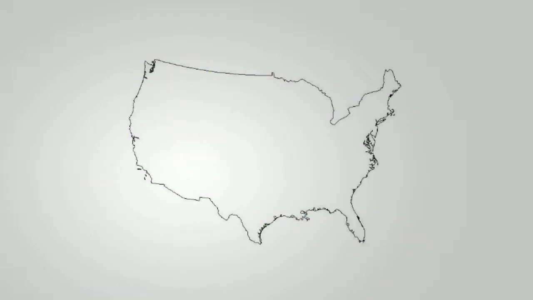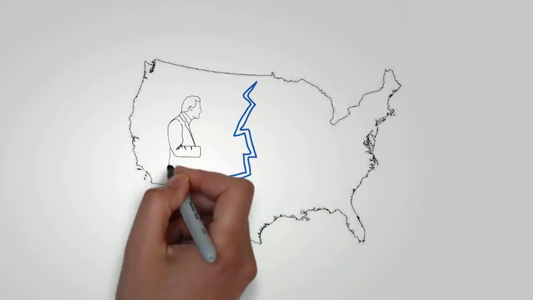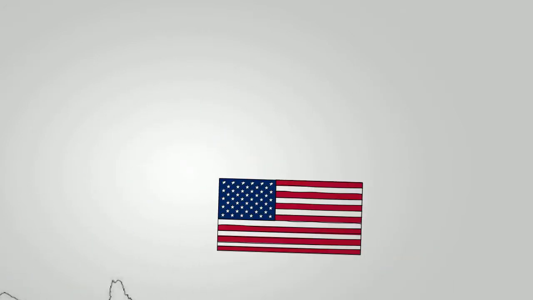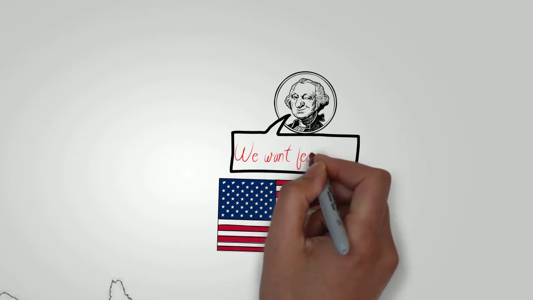In this section, we will discuss the federal system. The federal system, in short, is a system of government that divides the powers between the national government and the state and local governments. The Constitution of the United States established the federal system, also known as federalism. Under federalism, each level of government has sovereignty in some areas and shares powers in other areas.